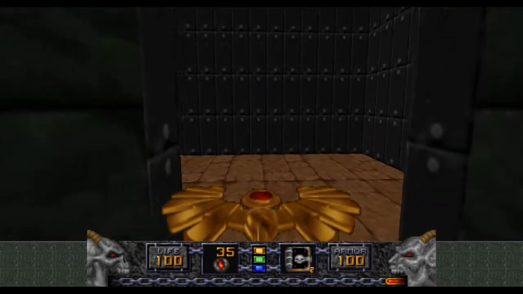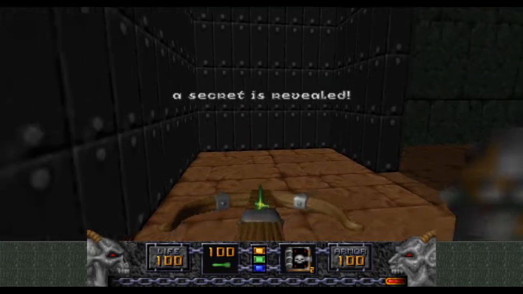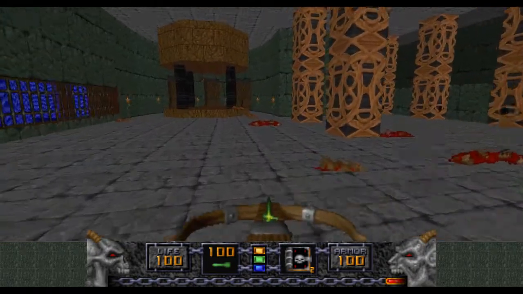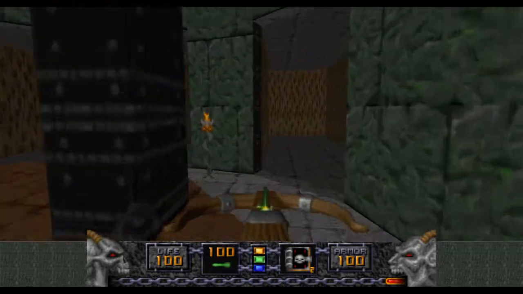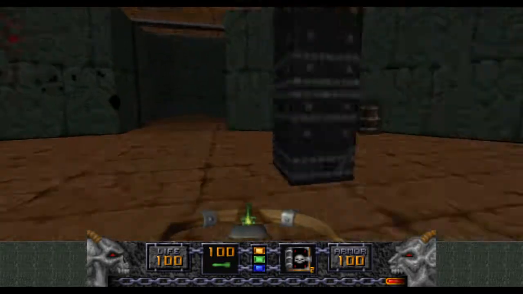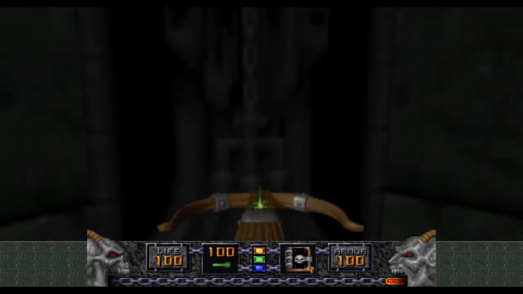On easy, the lowest difficulty level, they also have a chance, or if you have one in your inventory, when you die, you will respawn at the beginning of the level. So they act like another life in easy, but only in easy difficulty, from what I understand.